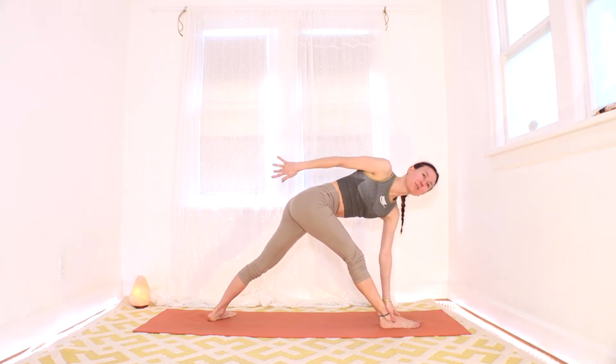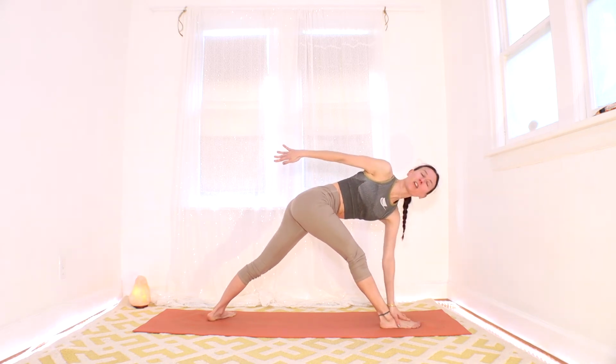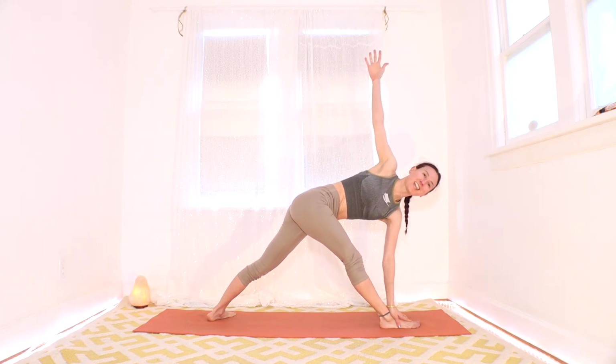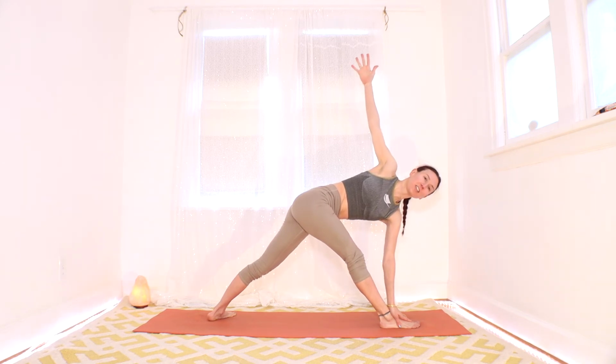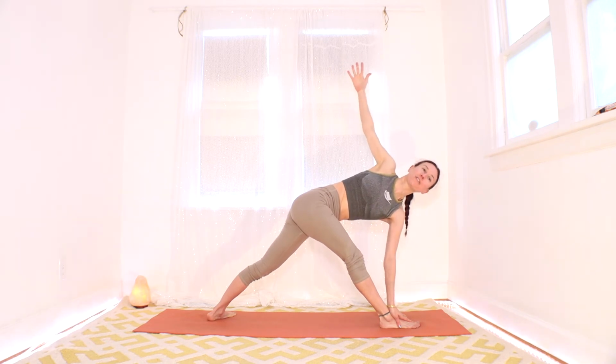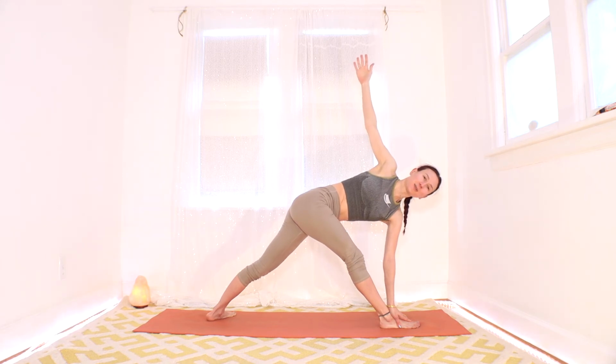But find a place to grab that left hand onto, and then you'll reach up with your right hand. And you are in a revolved triangle pose now. Hold and breathe. And make any little adjustments that you need to. The back heel is still down. The feet are in the same place they were. Okay, now the shoulders are facing out to the right. And you're just going to keep breathing.